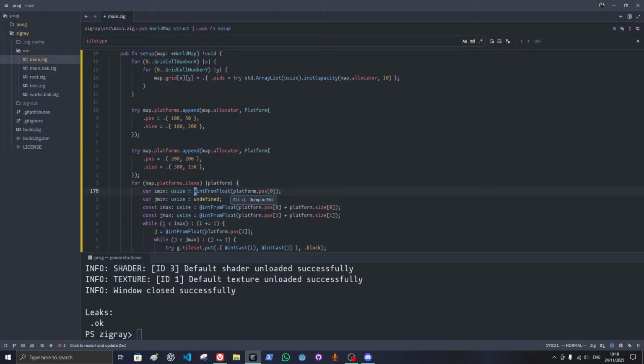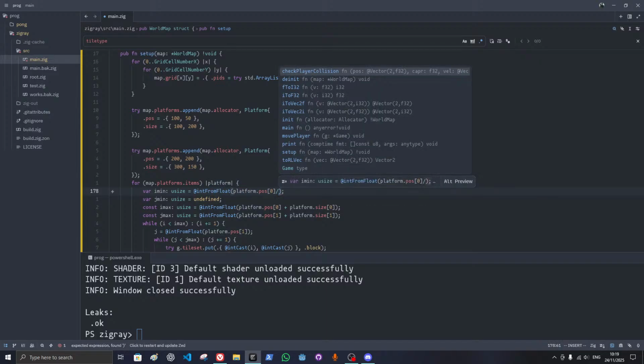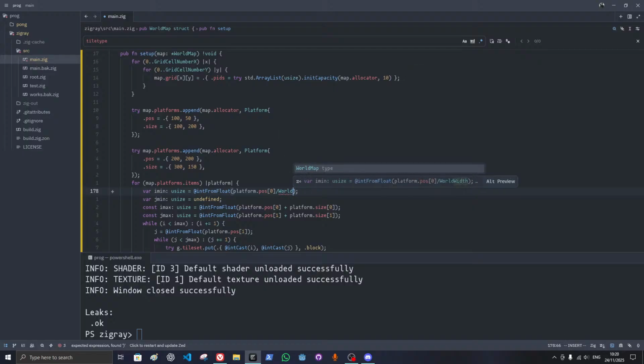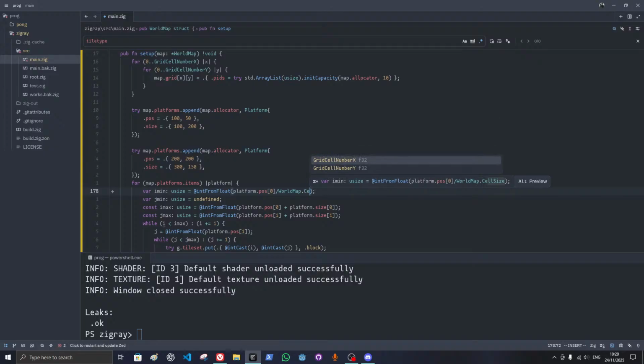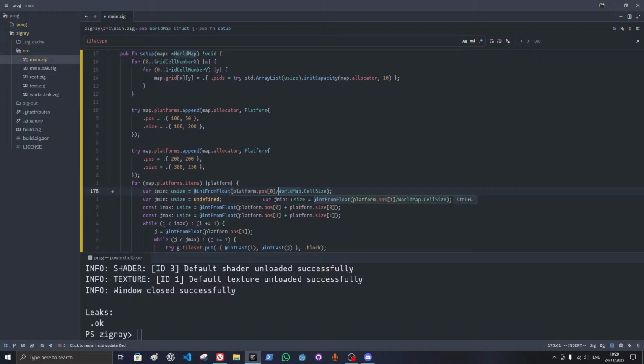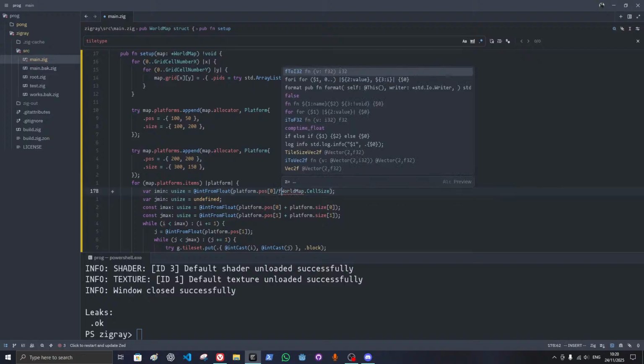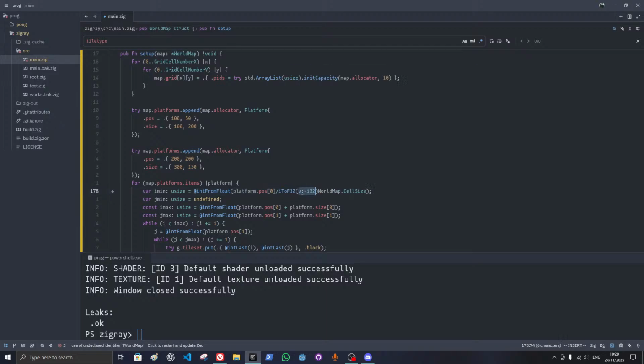View size, this is int from float, position divided by world map dot, yeah, cell size. But cell size is integer, so we would have to make I2 F32. Yeah.